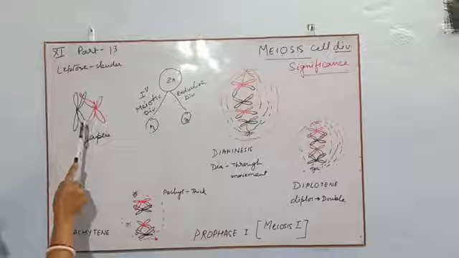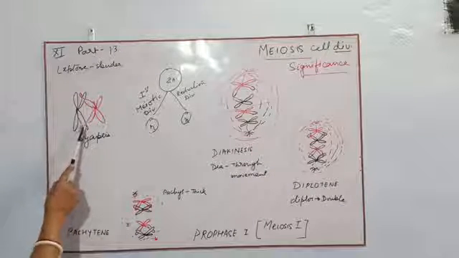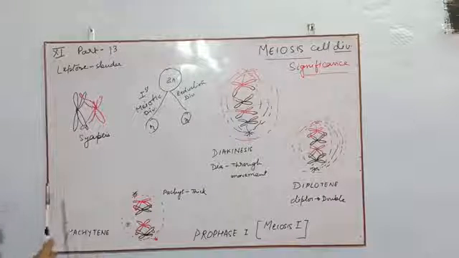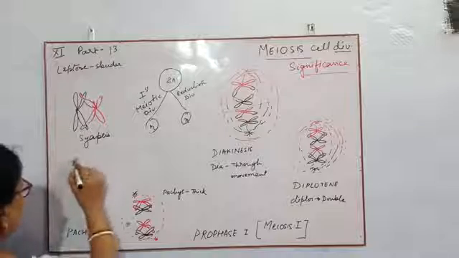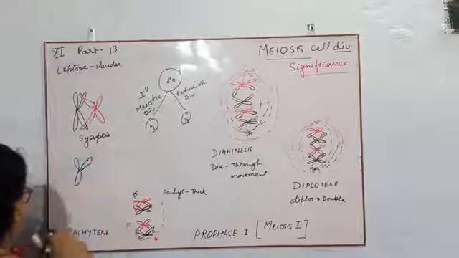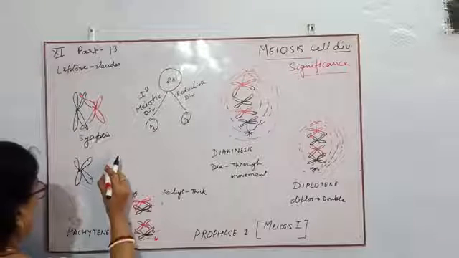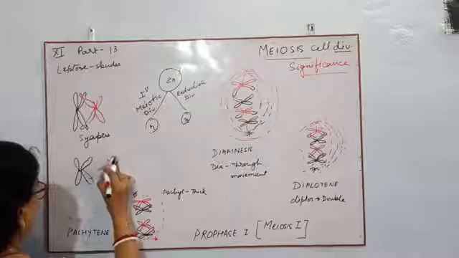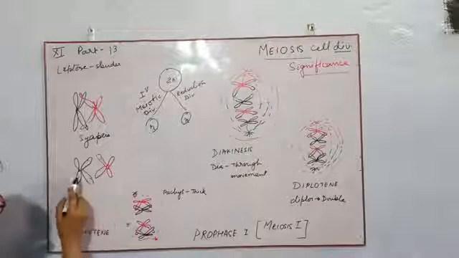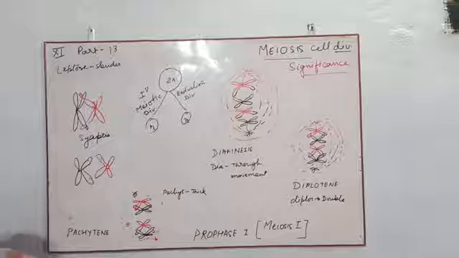One is black and one is red. Here I draw: one chromatid of black and one chromatid of red, they cross over each other, and at the joining place there is the mixing of the material, called the synaptic complex. Due to that, in the next generation, children, the chromosome will be like that. The black colored chromosome has some characters from the red colored chromosome, and the red colored chromosome will have some characters from the black colored chromosome.